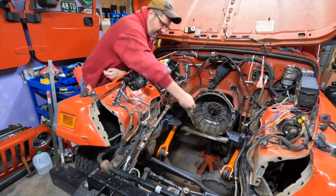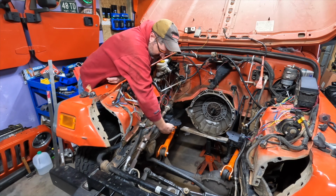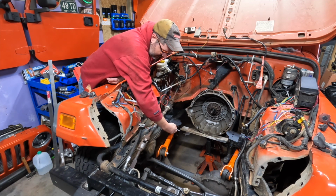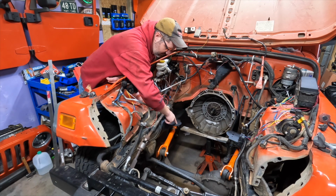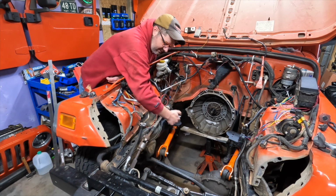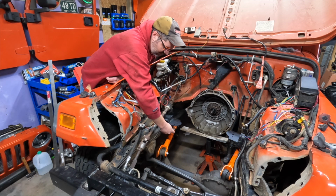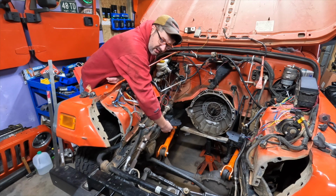So I do have this triangle that I cut, and what I think I'm going to do is notch it here so it goes around this other supporting triangle that I had already welded in, and I am going to weld it here so it goes both to the frame and goes far out here. So now this frame mount perch will basically be supported all along here, if you can imagine, so this will not bend. So I'm going to grind away some of the paint, get a couple of magnets, figure out how I need to grind this away so I can get this flush, and I'm going to get to welding.